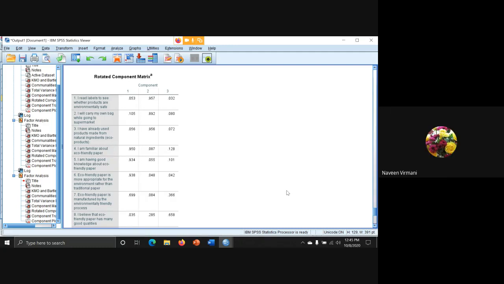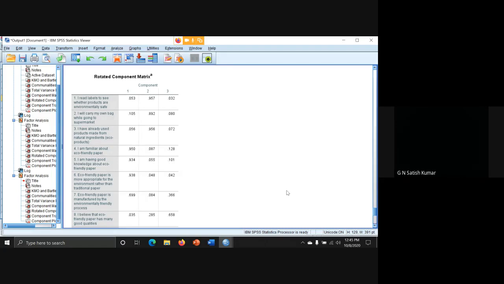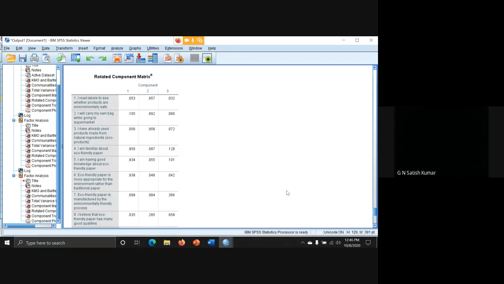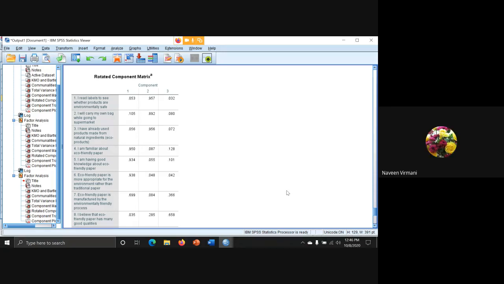We can do that in CFA. In CFA, we are going to find the variance, and there we do further research, because we don't do all the research in EFA only. EFA is restricted to knowing how the components are forming, where the cross-loading is, and what the total variance explained is. These things only we discuss here.